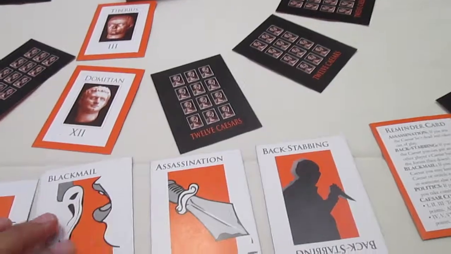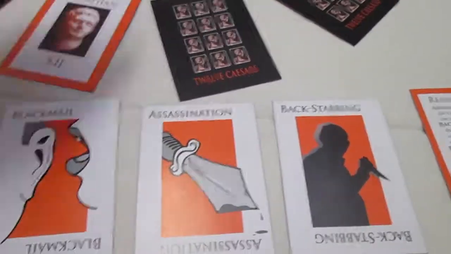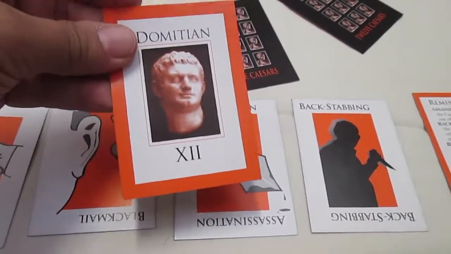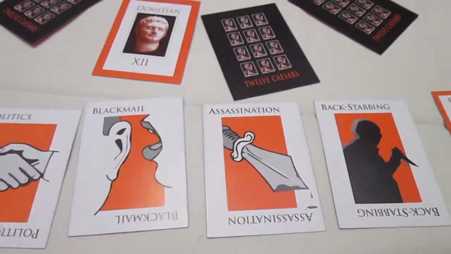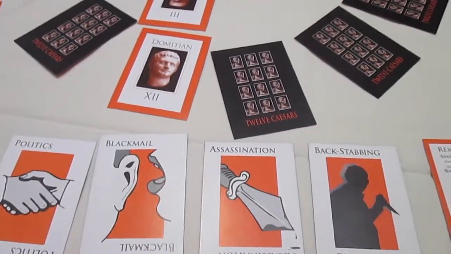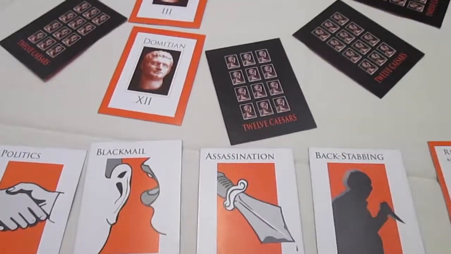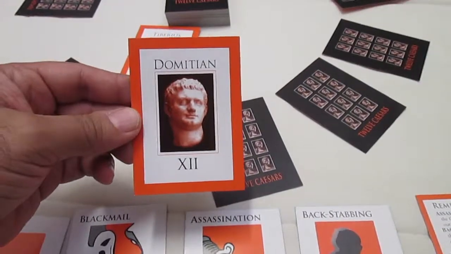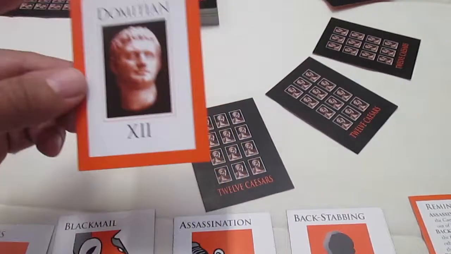All right, then we have the assassination card. In this case, if you win the Caesar, you can kill the Caesar and he is taken out of play. Now why would you want to do that? Precisely to prevent somebody else from stealing him and thus gaining those points. You probably want to do that when you're ahead in points in the game. Let's say you don't want anybody to get the Domitian, who was the most valuable of the Caesars because he's worth 12 points.